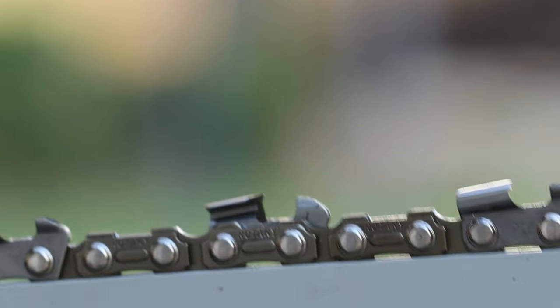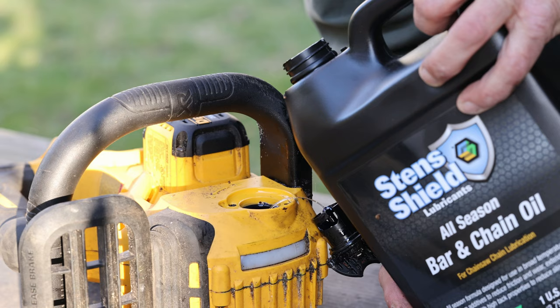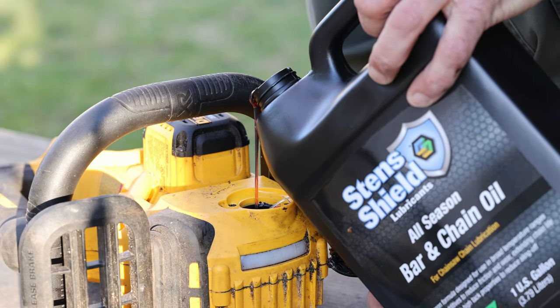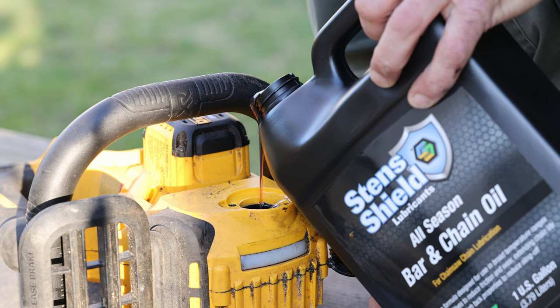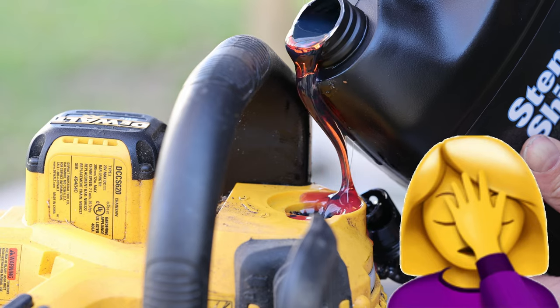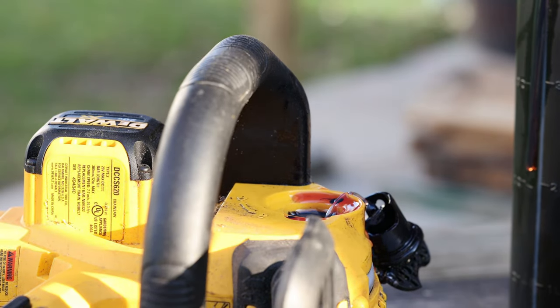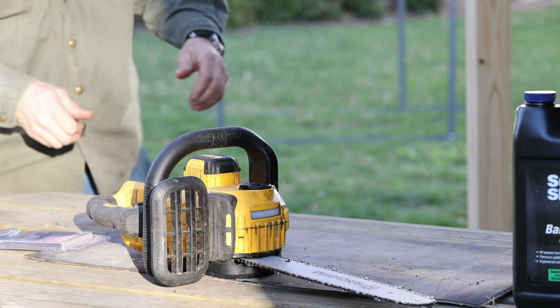Lastly, I've topped the bar oil reservoir off with all-season bar oil from Stens, which might help reduce parasitic battery losses with its lower viscosity by making the pump not have to work as hard to lubricate the bar. Now, these Dewalt saws are notorious for leaking oil, especially lighter oil viscosities. To keep your Dewalt saw from leaking, remember to set it down, leaving the oil cap facing up.